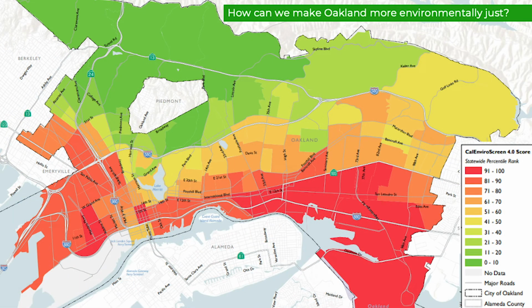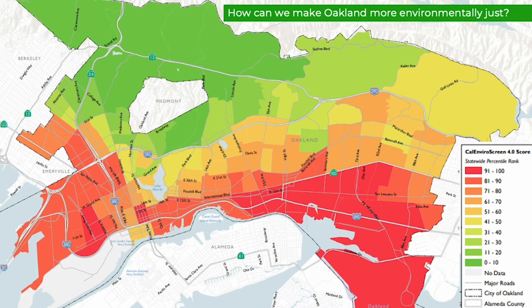Environmental justice is a big part of the General Plan update. It's about improving the environmental health of those most impacted by pollution burdens and intentionally investing in these communities to create opportunities that will allow its residents to live long, healthy lives. CalEnviroScreen is a tool that the state of California uses to measure environmental burden using indicators like air and water pollution and proximity to hazardous waste, along with things that make people vulnerable to pollution's effects, including things like asthma rates, poverty levels, and language isolation.